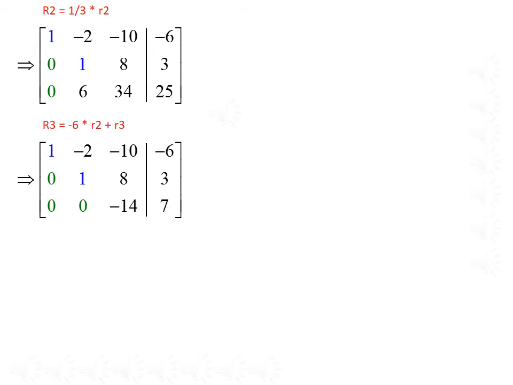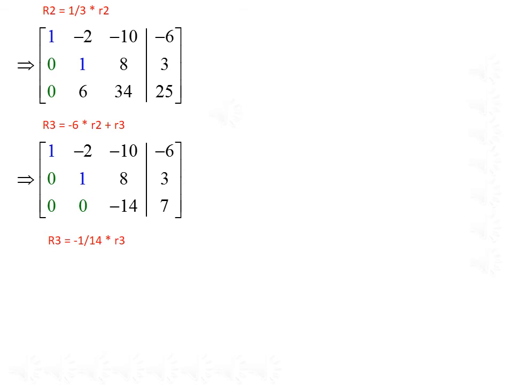for the first column we get negative 6 times 0 plus 0 gives us another 0. For the second column we get negative 6 times 1, which is negative 6, and we add 6 to it, that gives us another 0. For the third column we get negative 6 times 8, that's a negative 48, and negative 48 plus 34 gives us negative 14. And finally, for the fourth column, we take negative 6 times 3, that's a negative 18, and we add 25. Negative 18 plus 25 gives us a 7. So our new third row is 0, 0, negative 14, 7.